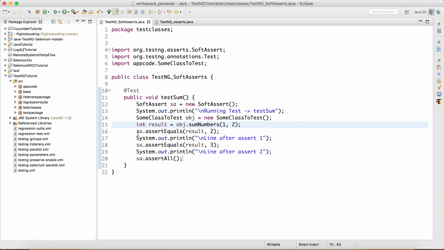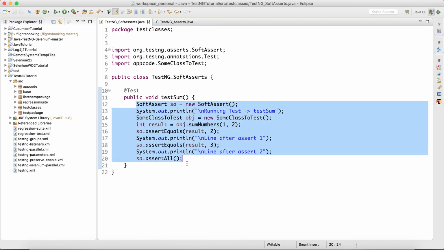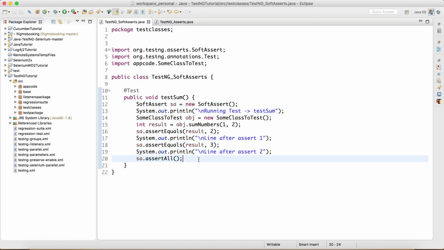It's going to run the complete code, and when it reaches assertAll, it's going to figure out if any of the asserts from the test method failed. And if there is even a single assert failure, then this method will fail the test method.